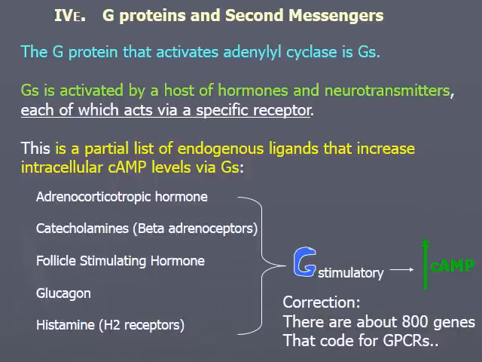So there are many types of G protein coupled receptors. It's estimated that there are at least 1,000 different ones or subtypes in humans. These are some representative ligands that use G protein coupled receptors, and I'll point out catecholamines here because we talk about catecholamines a lot in later portions of the course, but also things like glucagon, histamine, follicle-stimulating hormone. They're going to act by activating the stimulatory G protein. Gs stimulates an effector enzyme called adenylyl cyclase, which causes cyclic AMP levels to increase within the cell.